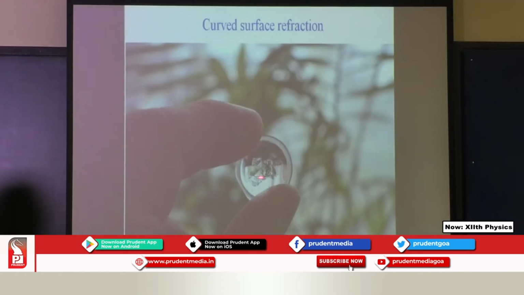So you can have a look at it. You have got a picture and you can see the inverted image of an object. We are going to learn about the curved surfaces: the lenses, the lens maker's formula, and a few optical instruments. Now as we know, a lens has got two curved surfaces. So first let us check out the lens.